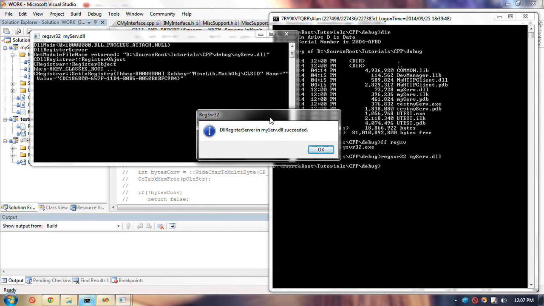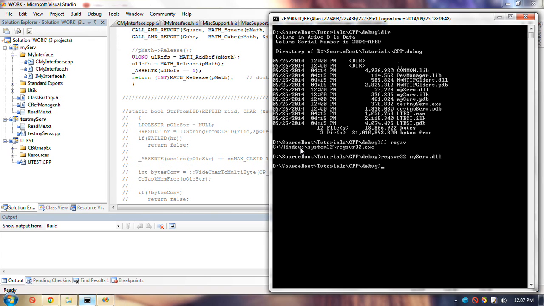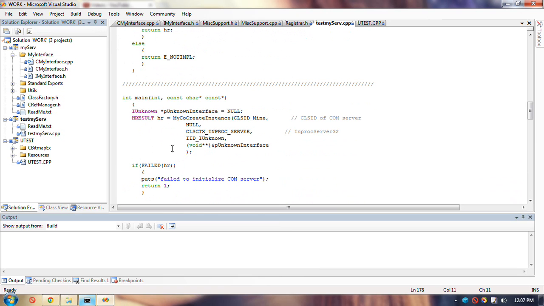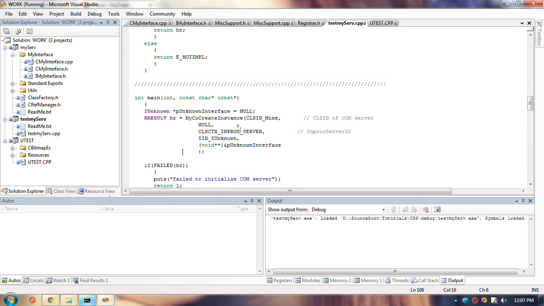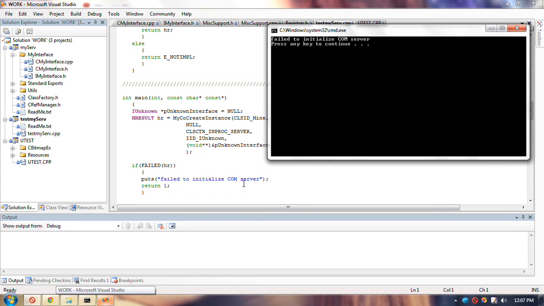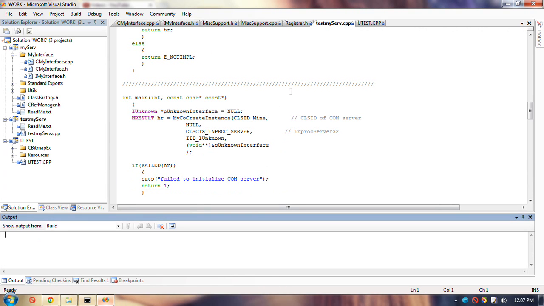It shouldn't really say that because, as you'll see, that does not result in me being able to use this object. I'll run up to here and press F10. I still get E_FAIL. Same problem. Okay, so that didn't work.